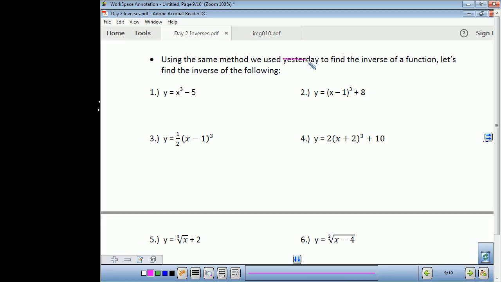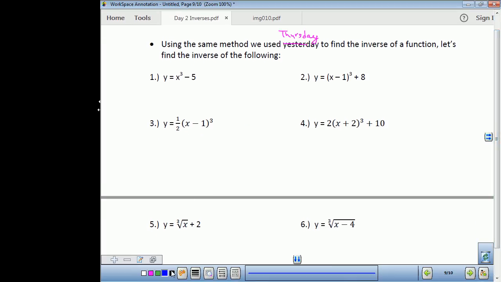So this was not yesterday. It was actually the Thursday before the break. We take notes Friday? No, Friday was Turkey Day. Day 1 notes on inverses were Thursday. I stapled the wrong sheet. It looked like the same one. I'm sorry. Oh, I have to rewrite what I'm thankful for too.